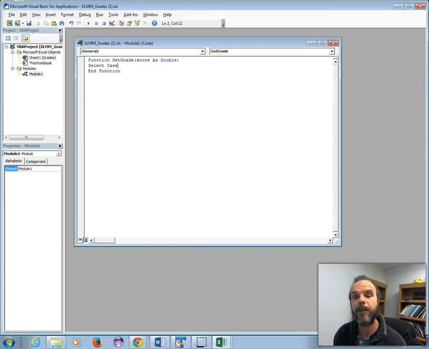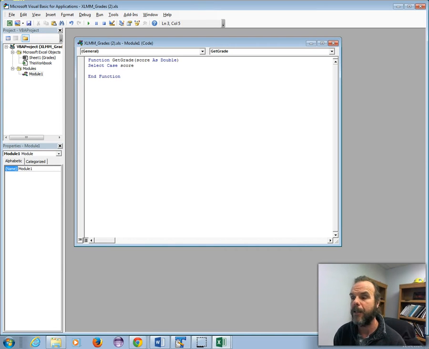Now, this is where some of you are missing out on things. This is a select case statement. The select case is going to be using the score, so that's our variable right there. We're feeding this code the score, and the score is going to be the numeric score that the student received on that particular assignment or test, or what have you.